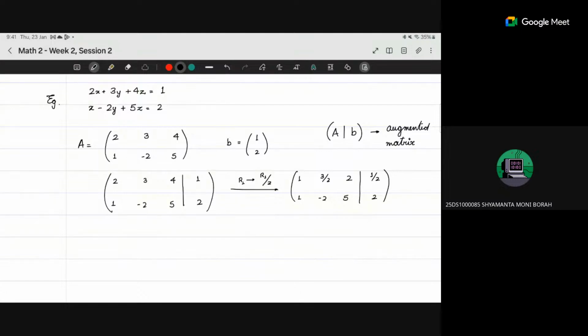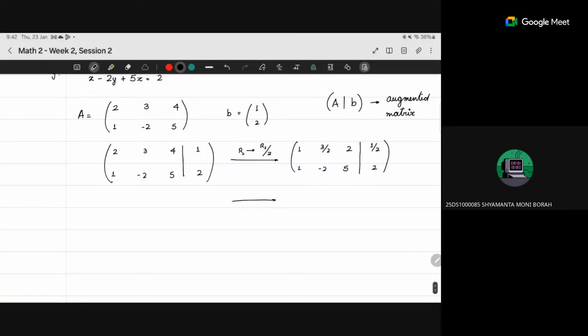So you think of this as a row containing 4 elements, but when your objective is to get the REF of A, the operations have to be in such a way that only that first part is in REF, but the operations are done throughout. And what is the second step? R2 equal to R2 minus R1. So here R2 is changing, R1 will remain the same, so I'll leave it as it is. Can you tell me what is the new R2?